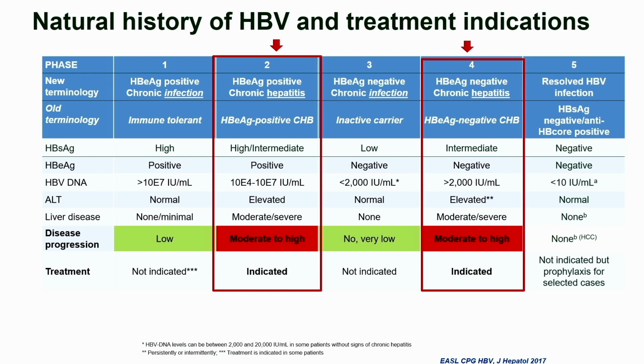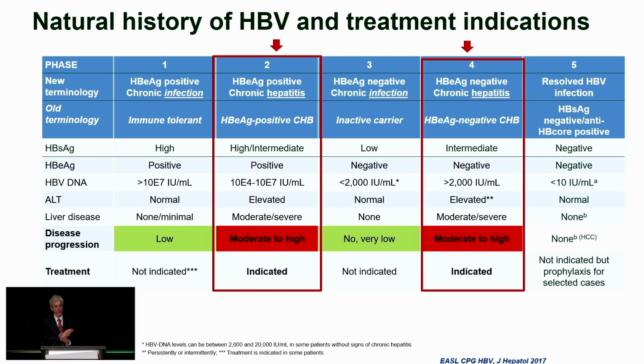So when do we treat hepatitis B and who do we observe? So here is the natural history of hepatitis B. This was a very helpful table that was created by the Europeans in their practice guidance from 2017. And they categorized hepatitis B into infection and hepatitis in various phases. So phase 1 is just infection. So these are the immune tolerant young people that we see. Teenagers, very high viral levels, E antigen positive, but normal ALT levels. And currently, we don't treat these individuals, although I suspect in 10 years that's going to be different. But right now, we don't.